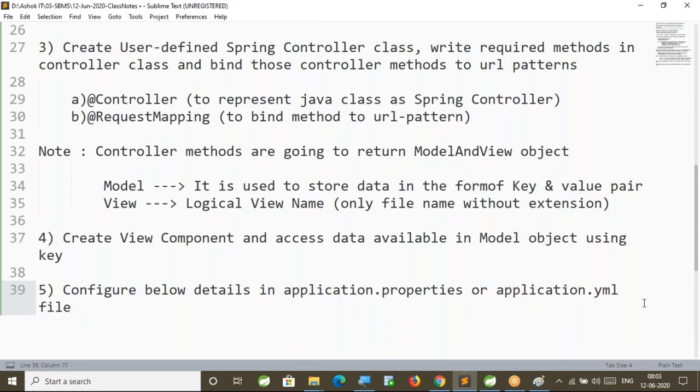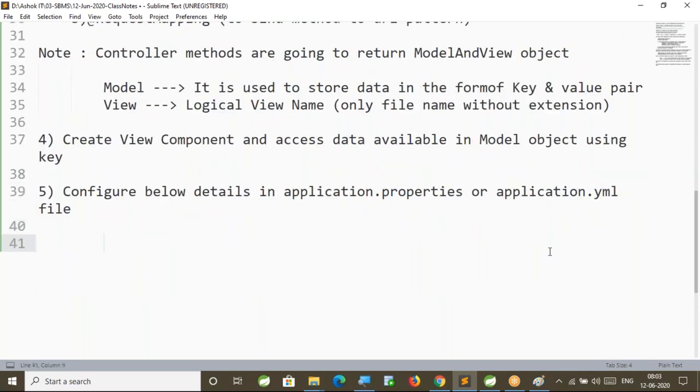What are the details we are going to configure? First thing, server embedded container port. What is the embedded container we are going to get by default? With the web starter, we are going to get Apache Tomcat as the embedded container.